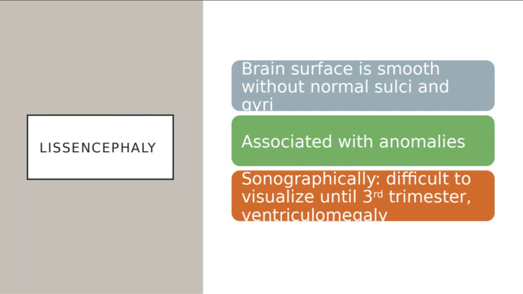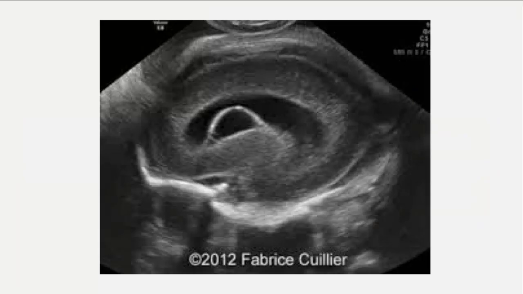Again, this is not something that we usually see isolated. This is part of a bigger problem, a bigger picture going on. On ultrasound, we're not really going to be able to see this until later in the pregnancy. We don't really evaluate the surface of the brain tissue, but you are going to be able to see when that surface looks abnormal, when it looks too smooth, right? Our normal brain tissue, sometimes it's going to be a little bit hyperechoic in some areas, a little bit hypoechoic in some areas. It's going to provide shadowing in some areas. So when we don't see any of that, that's when we can say, this looks a little bit smooth and it shouldn't. So here we have lissencephaly.